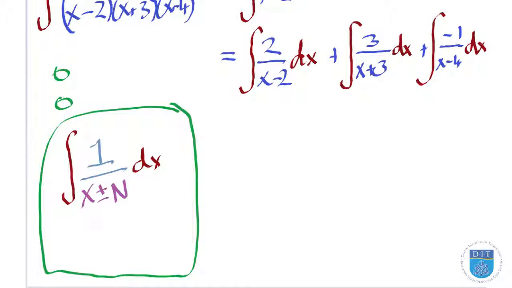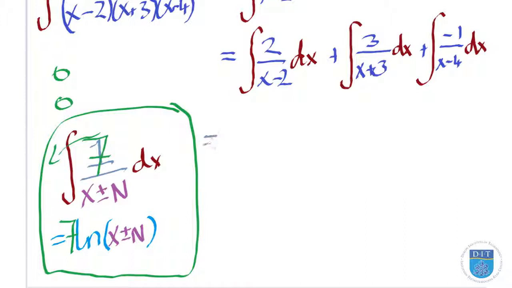I'm picking too many colours here. If I just use a single colour, it's the ln of that bottom fella, because that's what you would get when you sub the v back in anyway. And the dv dx part for that was a 1. So that'll get me out of that. Now you say, what happens when it's not a 1 in the top, if it's something else? If it's a 7 there, pretend it's 7. Whatever's there will appear outside, because I could have popped it out of the integral in the first place and then put it back in at the left. Right, so each of those can be done using that little rule.